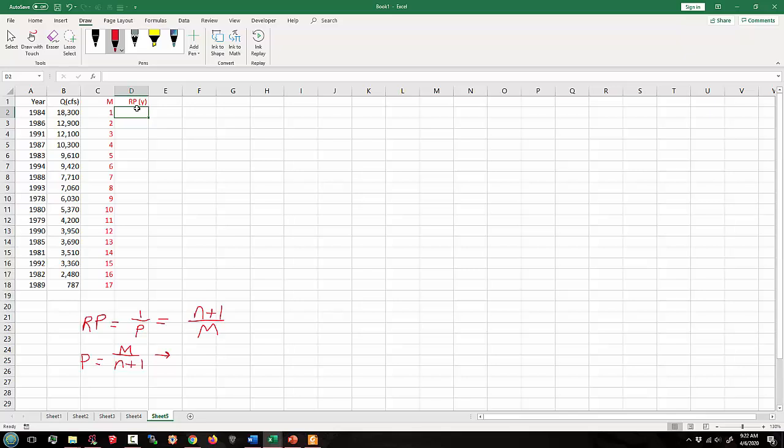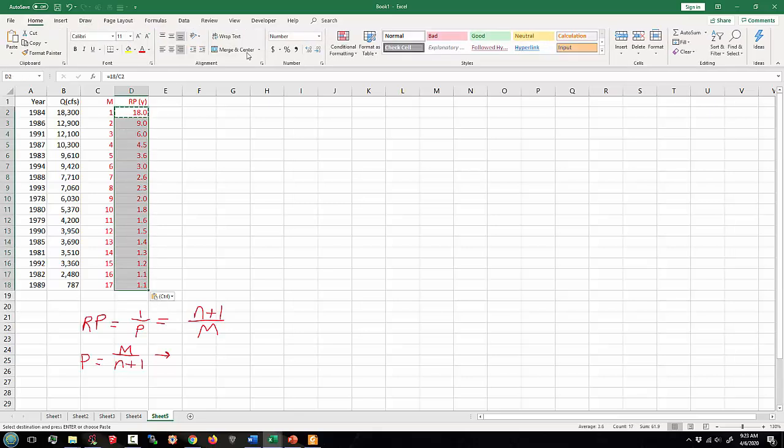So what I'm going to do for each of these is take n plus 1. Well, there were 17 years of data, so that's 18 divided by the rank. So for the very first, the largest peak annual discharge I saw, the return period is estimated to be 18 years, and we can calculate the return periods for all the other discharges as well. Maybe I'll give these another significant figure so you can see that they're actually slightly different when we get down near the bottom there. So those are my return periods estimated for all of the discharges shown in column B.